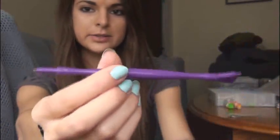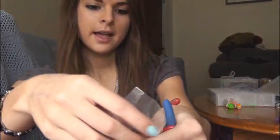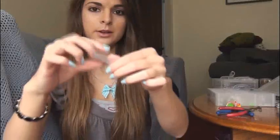You'll also want some sort of tool. I like to use this plastic tool, but you can use metal ones, you can use a toothpick, you can use pretty much anything that you want. And if you want to make this into a charm or a pendant, you'll need a pair of pliers, a pair of wire cutters, and an eye pin, which has a little loop at the top. You can find eye pins in the jewelry/finding section of your local craft store.